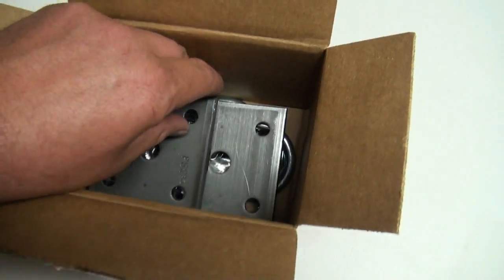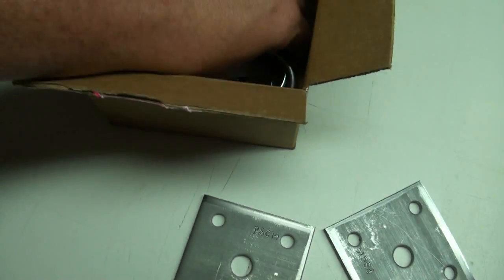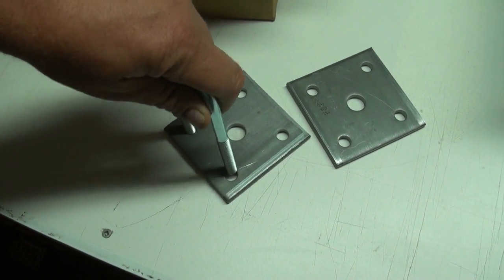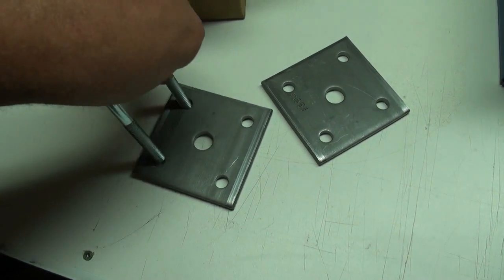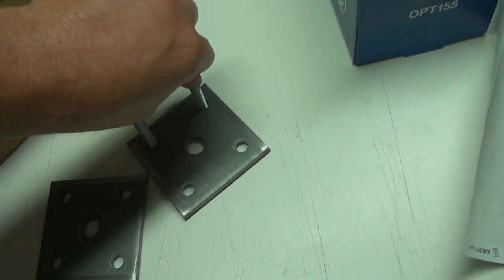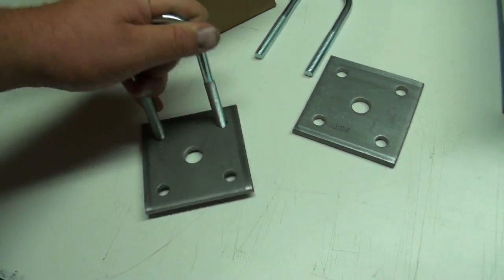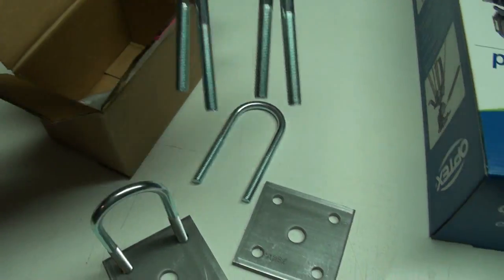Okay, so just a little baby. These are little plates, and I'll let the bolts come through. And there's the little bolts. Hopefully they line up. Well, that's interesting. Seriously? Wow. That's lovely. I think that one's better, but still, really? Jeez. Oh well, we'll fix it.